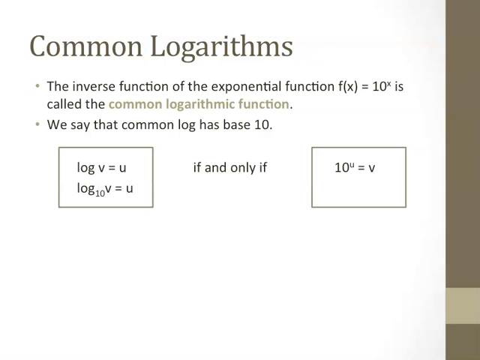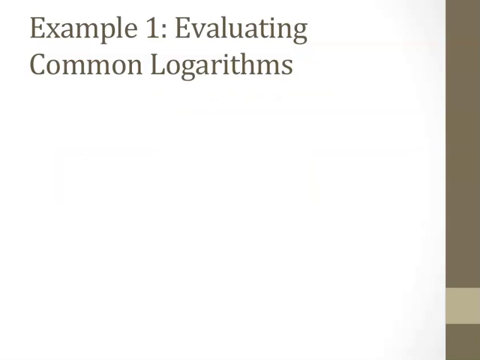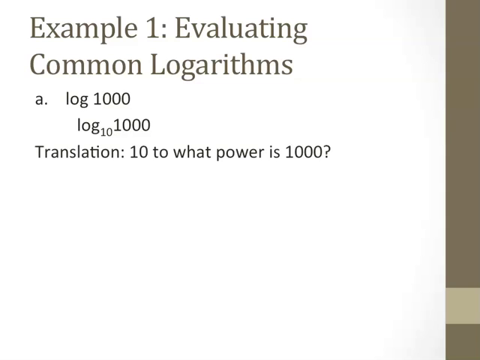So let's go ahead and take a look at example 1. We have log of 1000. If it helps, you can write the 10 in. What I like to say to myself as I'm trying to evaluate this logarithm is I ask myself, okay, so the base is 10. So 10 to what power is equal to 1,000? Generally, if that's helpful for you, you can write it out, or you can just use that to help you remember how you can ask yourself a question in order to evaluate this.